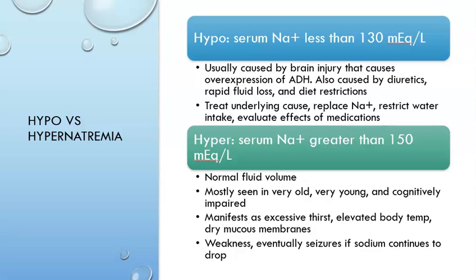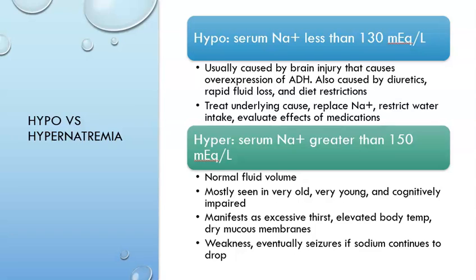We treat these patients by treating the underlying cause. So if it's too much diuretics, we stop the diuretics. We replace fluids. Regular sodium chloride will replace these. Replace their sodium, so you'll see some patients on sodium tablets, and restrict water intake. If they're just drinking excessive amounts of regular tap water or bottled water, that doesn't have sodium in it. So they can get hyponatremic and think, well, I'm drinking water, it doesn't make sense, why am I hyponatremic? Well, you're not drinking anything that has salt in it.